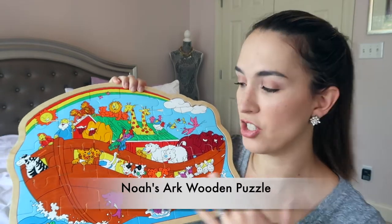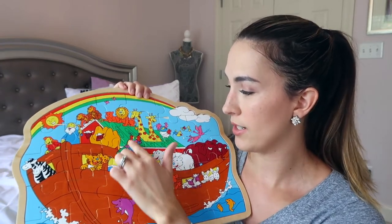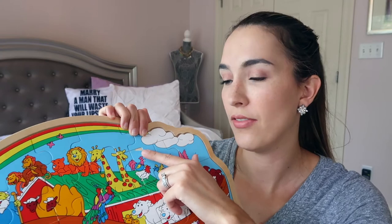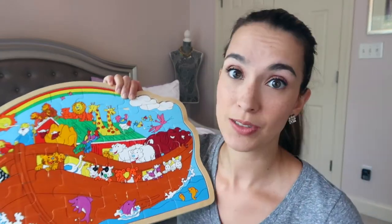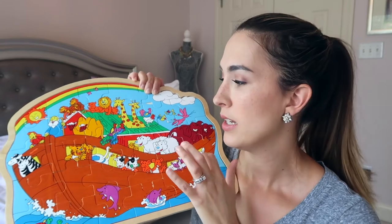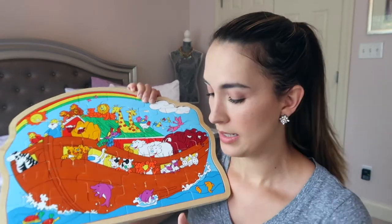The next progression is a Noah's Ark puzzle, which I mentioned in my mommy and toddler favorites video. Jackson is actually starting to figure this out — we've done it so much that he now knows to pair the two cows together and find their tails and things like that. It's nice because it has a big wooden outline, and like the Bees Tech ones the pieces are a bit thicker so they don't break. I'll try to link it below — I couldn't find it on Amazon but it's on calendar.com, and I'll look for a similar one as well.